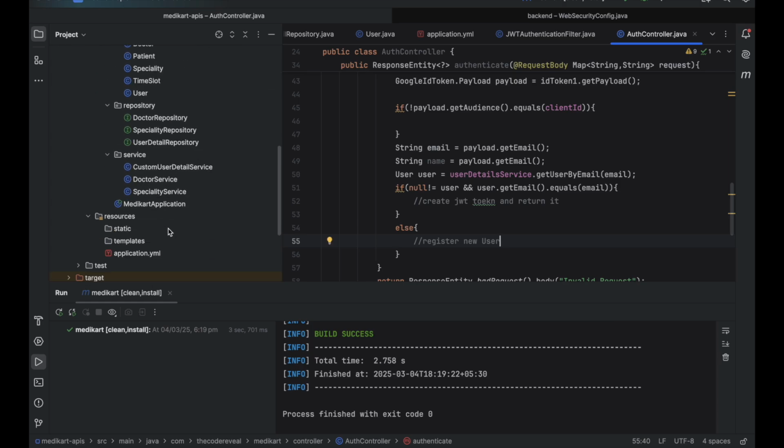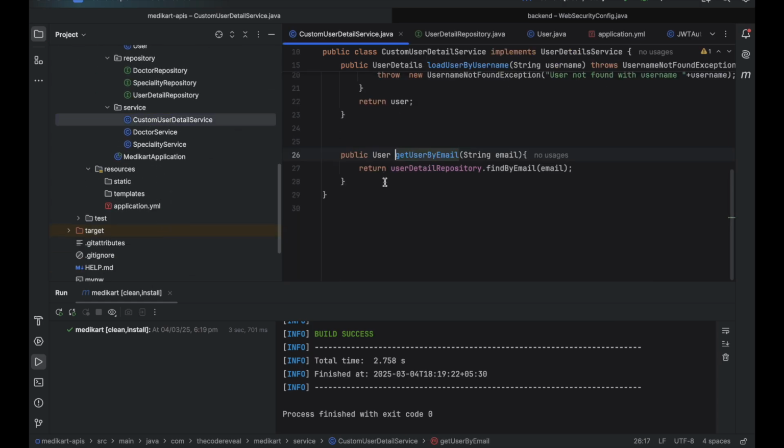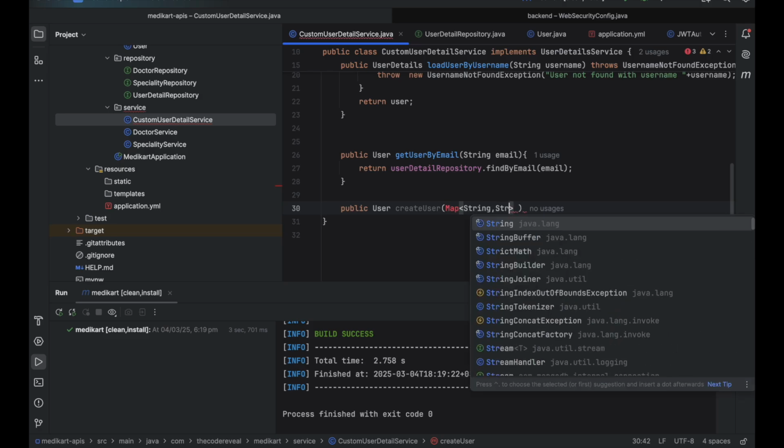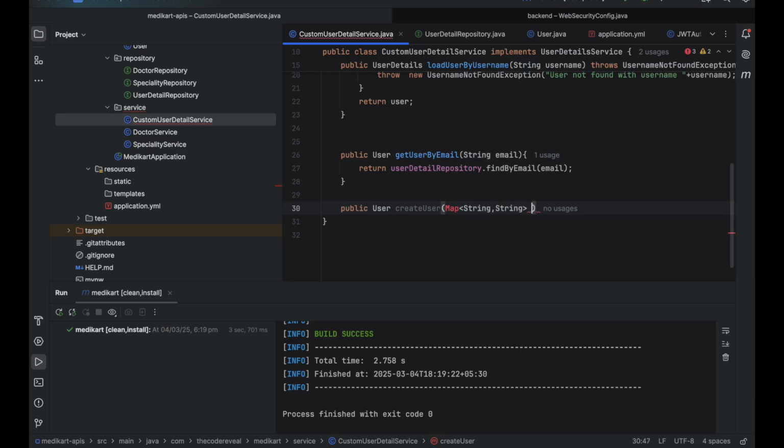For registering the new user, let's go back to the custom user details service. Here we'll call public User createUser. Okay, here we'll give it a Map of String, the user and the payload.